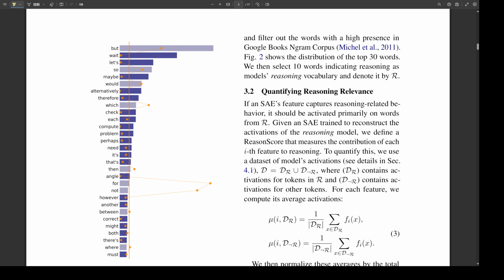Were there any particular aspects of how they trained the SAE that are noteworthy from a technical perspective? Absolutely. They used what's called a ReLU activation function, which is essentially a simple on-off switch for the internal components. It helps the model decide which signals are important to pass on and which ones to ignore. More interestingly, they set what's called an expansion factor of 16. What this means is the SAE's hidden layer, which is where it actually learns these sparse features, was 16 times bigger than the input layer.